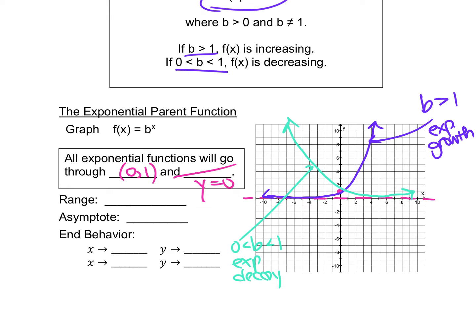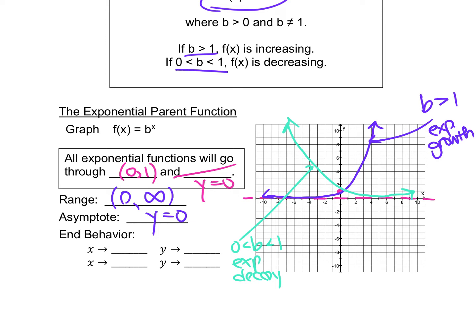Either one of those, because we can look at both kind of at the same time. What's the range of the function if I stated my range? 0, right? Does it actually touch 0? No, so we use a parenthesis, open up to infinity. Like I said, the asymptote is at y equals 0.